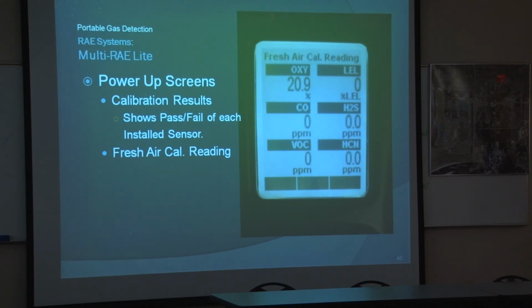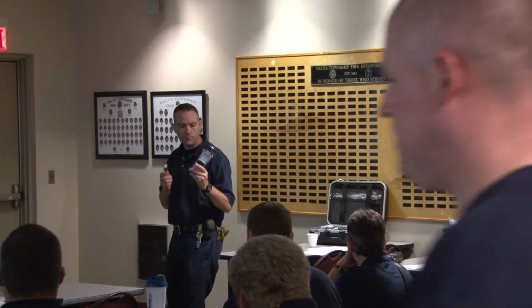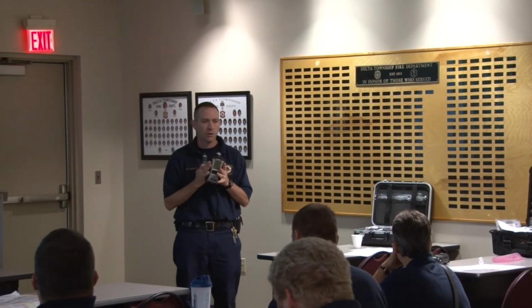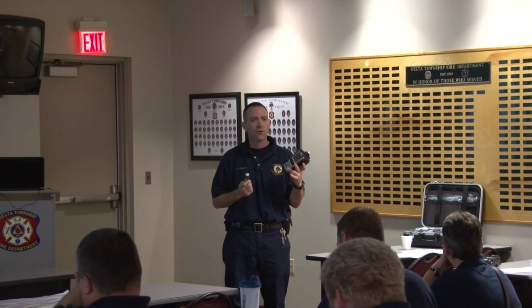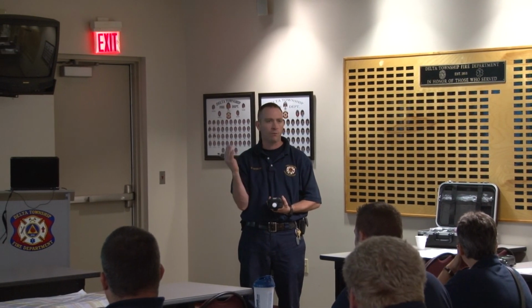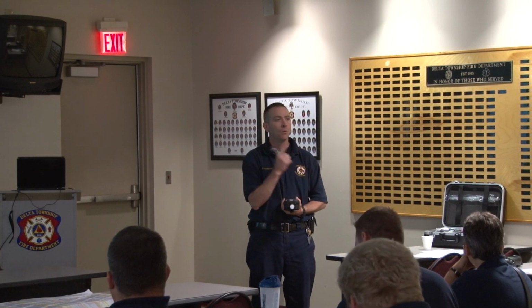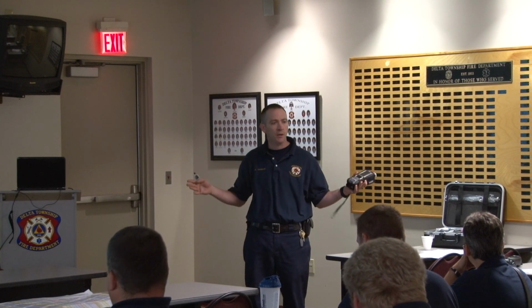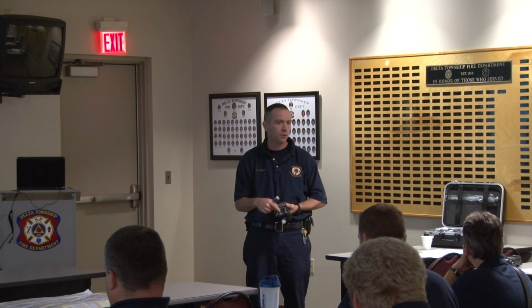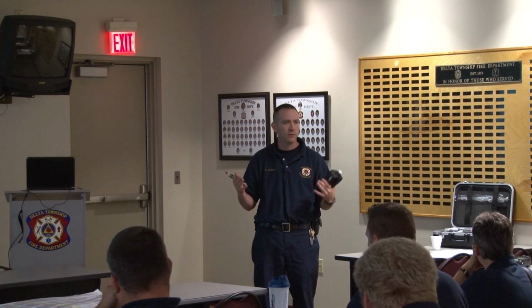With this one in particular, the reason I tell you that we're not going to fire this up probably every day is that when you fire this up, it's going to read in parts per billion, the one that's going to be on the TAC truck 417. If you fresh air calibrated it right now in this air, it would pick up parts per billion of whatever's in this room. Whereas the other one, in parts per million, won't pick up anything because there's nothing of that much quantity in this room right now. But this is going to pick up the nitrogen, everything that we normally breathe in and out.